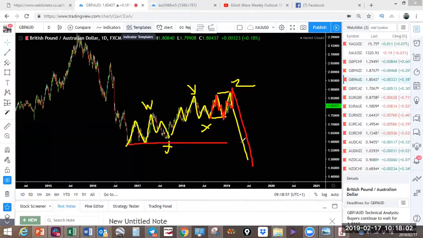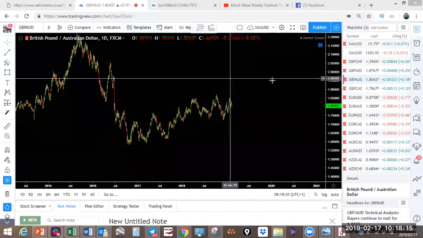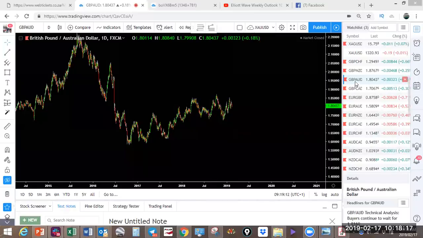So we're still watching for this one. From 2017, we have been watching this corrective structure on pound AUD. It's a corrective structure. It's not going to go up like this. It's going to drop eventually. Okay, so we keep tracking it because we don't want to miss that kind of move.